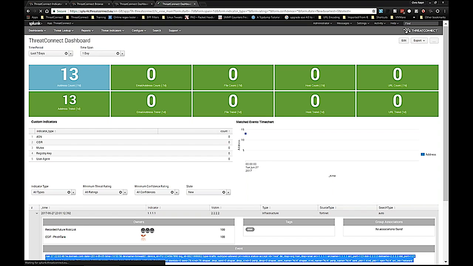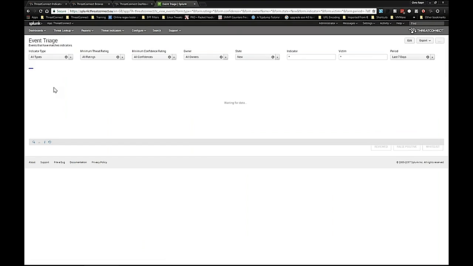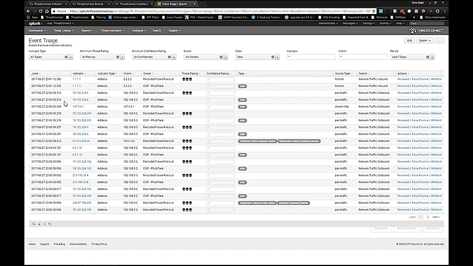And if I'm going to be doing that, I'm probably going to be looking at my event triage. So my event triage is giving me hits that are correlations between the two platforms, and I can see what those indicators are, where the owners of the traffic came from from ThreatConnect's perspective, and where the source of the traffic was within our organization. So from here, I can then either jump directly to the ThreatConnect platform to get more information. I can mark it as a false positive, which will mark it directly in the ThreatConnect platform as a false positive. I can whitelist it, I can apply all my filters and so on.